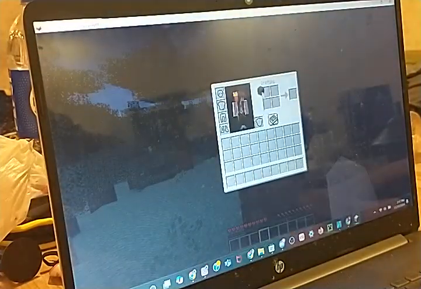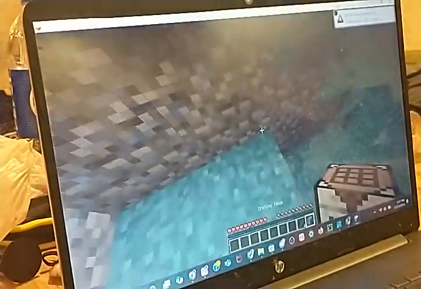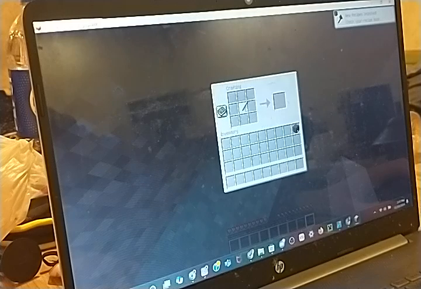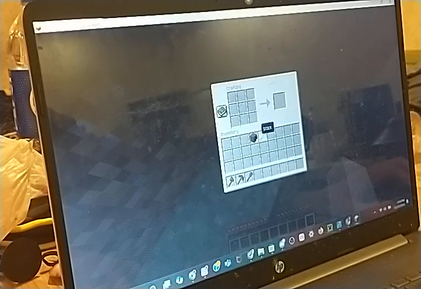Now, we're gonna make a crafting table out of this and some sticks. Then we'll make a wooden pickaxe and wooden axe, as well as a shovel. We'll make a wooden hoe as well.